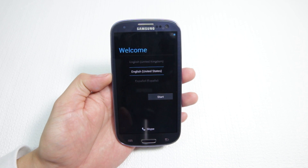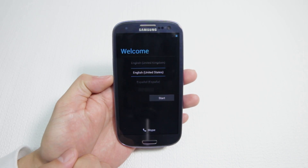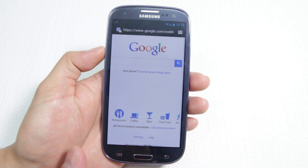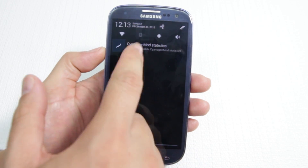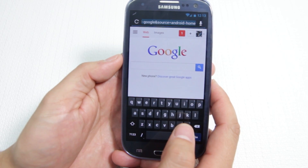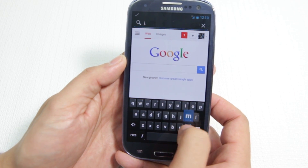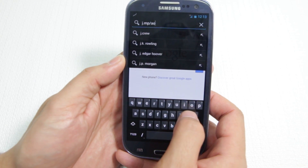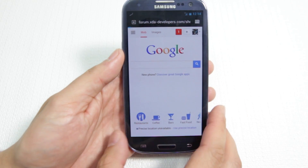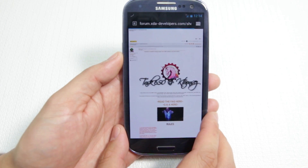Now I'm going to show you how to download and install a ROM manually from the internet in recovery mode. What we're going to do is first download a ROM — we're going to go to a shortcut I created and download the AOKP 4.2.1. The shortcut is j.mp slash AOKP 4.2.1, which goes to the XDA Developers forum where they provide links to download the custom ROM.